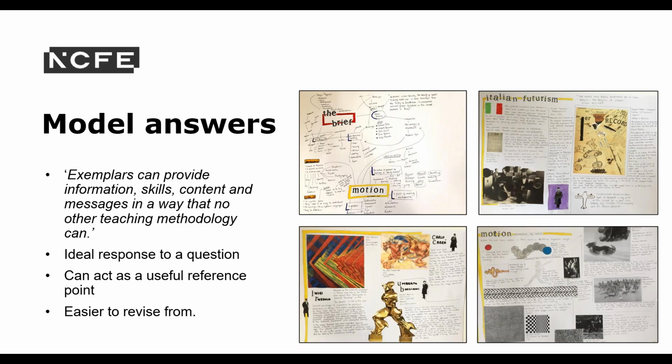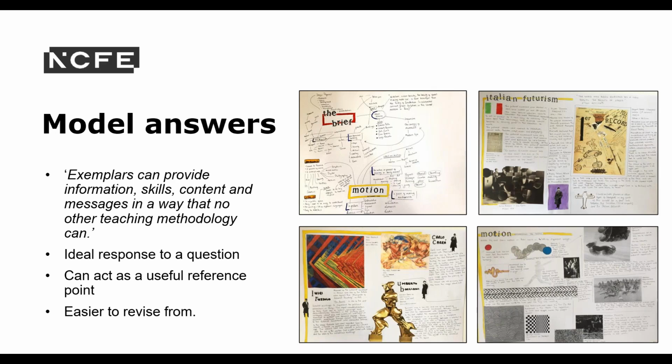Students also may find it easier to revise from model answers. So if a student is struggling when it comes to the external assessment preparation, model feedback can be a particularly useful revision resource. This further indicates that combining the strengths of both types of feedback is an effective way to make the most of a student's learning process.